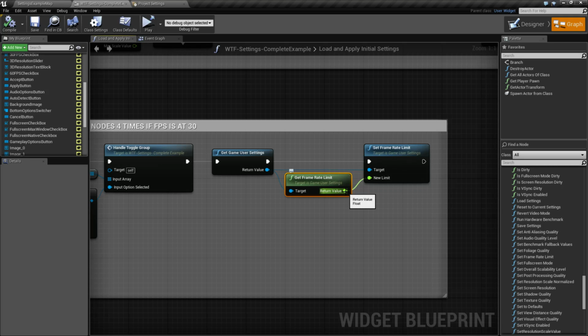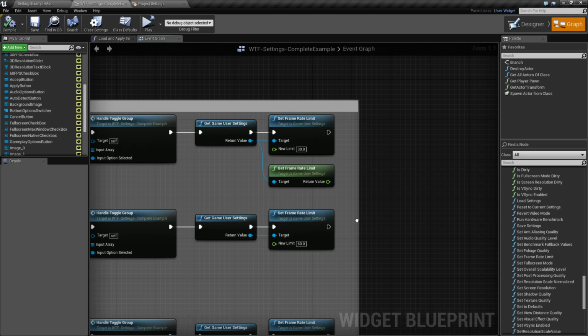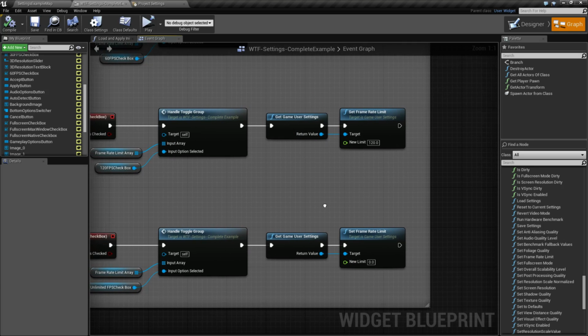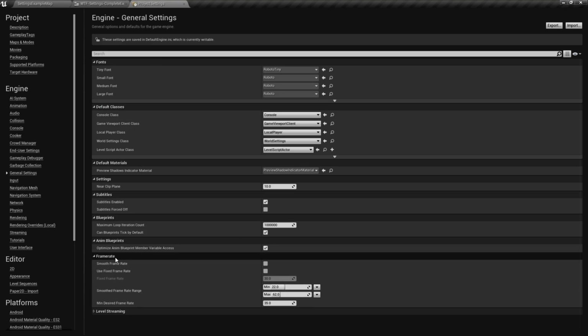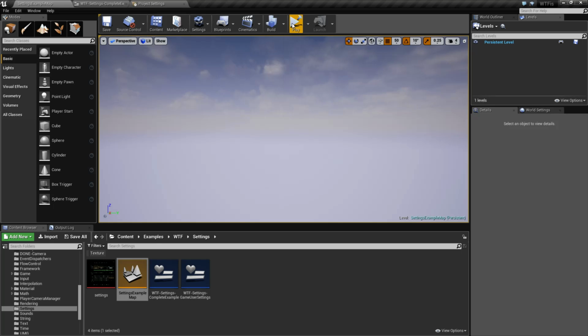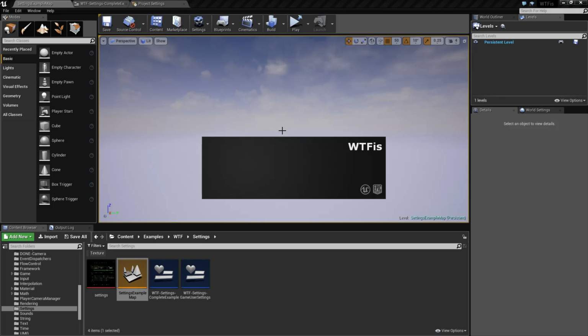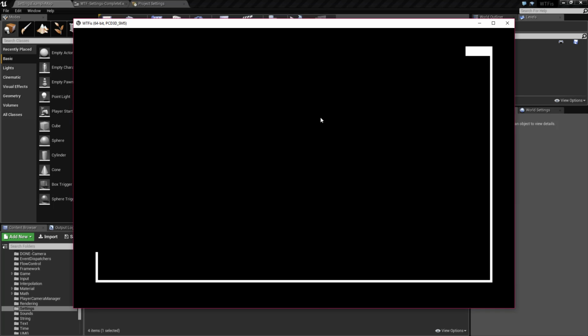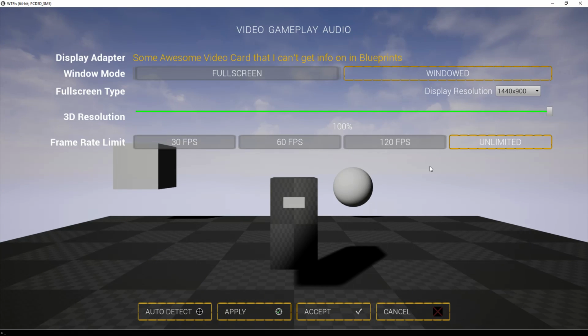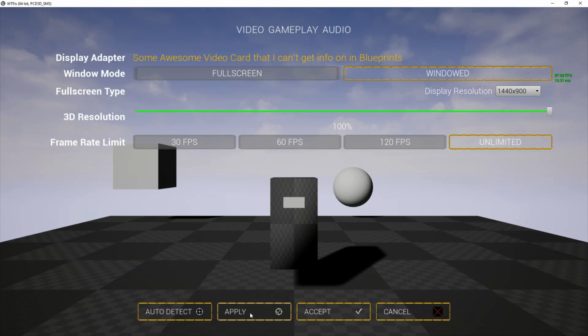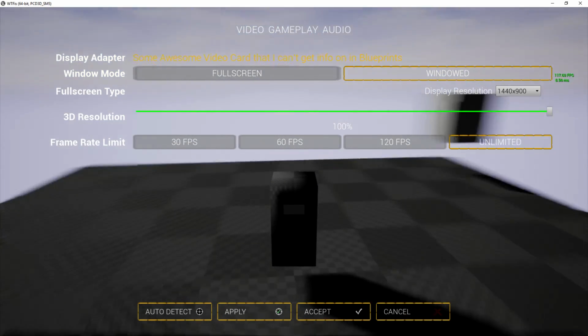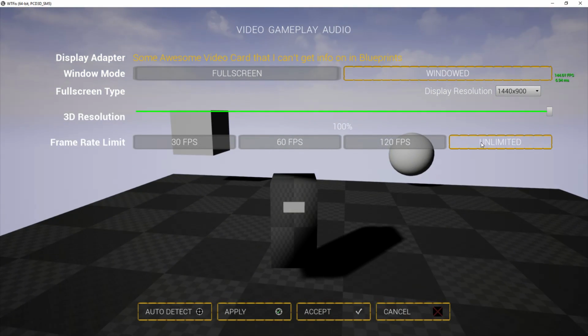If you get back a frame rate limit value of 0, like we discussed earlier inside of our event graph here, that is going to basically be unlimited or unlocked, or it's going to be using your project settings for smoothing frame rate. We could, for example, turn it back on. Let's say we want to do 144 and 60, because why not? We can go back and run it. At this point in time, if I was to choose unlimited, we should hopefully see a value somewhere around 144. So let's try unlimited. Pull up stat FPS and hit apply. And there we go. We get a value of around 144 because it's attempting to smooth it to that value because I have smoothing turned on and 0 for my FPS value.